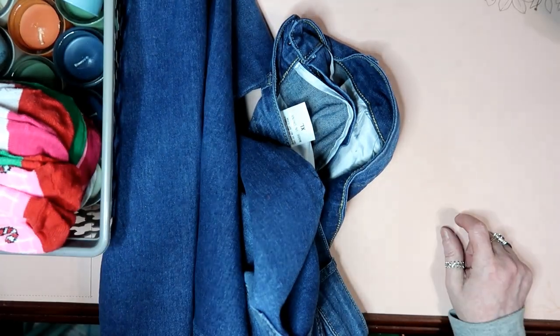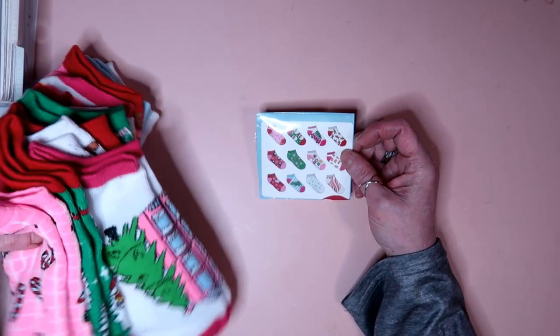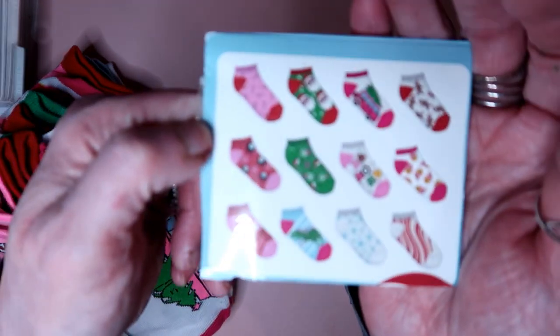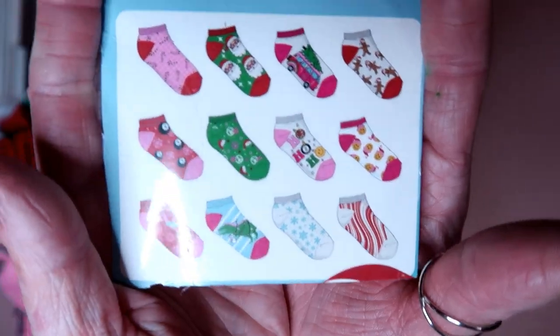That's the Temu order. I'm continuing the video now — I forgot to film this part. This is the advent calendar from Five Below. It's a 12-day sock calendar. I've already opened them because I'm tired of all the boxes being on my dining room table when I need to wrap Christmas gifts. These are telling you which ones they are — Haley got one called the ugly sweater one.